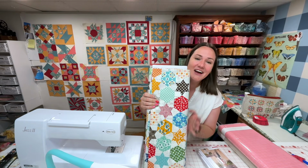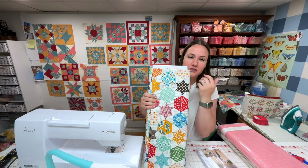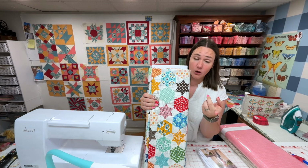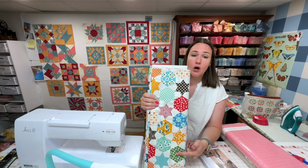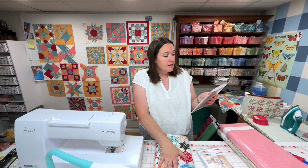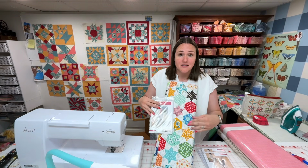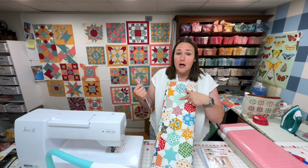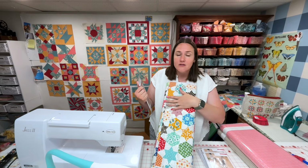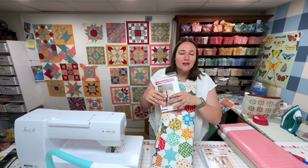So that being said, a cheater print is essentially just fabric that's printed to look like it's a quilt top. So there are lots of different options, but I went with this one specifically because it was Lori Holt. But I have a lot of these colors already in the shop. So the pattern calls for 3 yards of a cheater print and 3 yards of an inside or lining print. And I thought, well, I could just order a specific color to go with this. But I thought that would be kind of a cool option if you could customize your own lining. So you could grab a red, you could grab this cute minty green, you can grab a pretty light blue, yellows, I've got you covered. And it is Lori Holt, so one Lori Holt matches all Lori Holt. So I thought that was going to be a fun option.